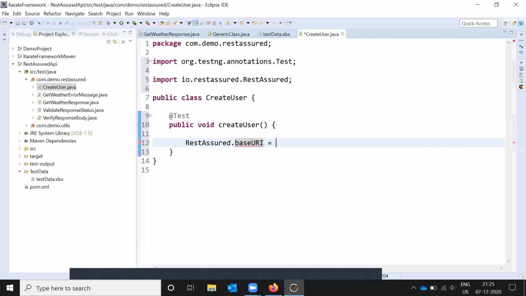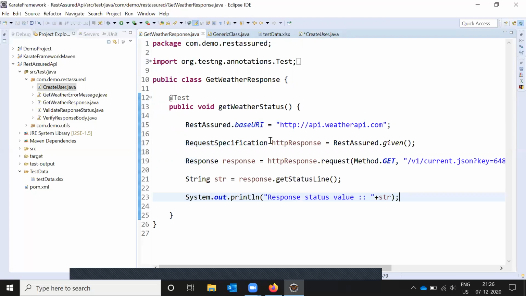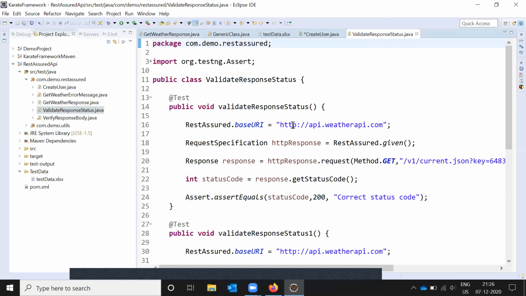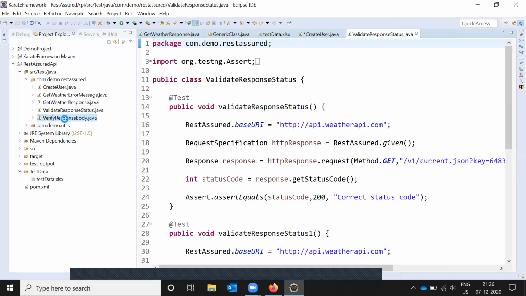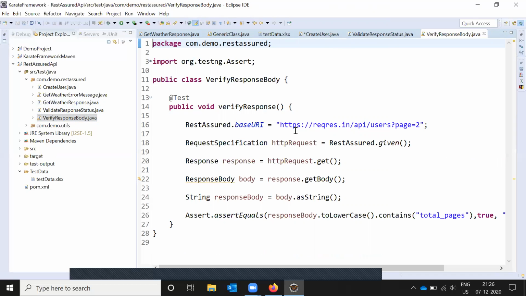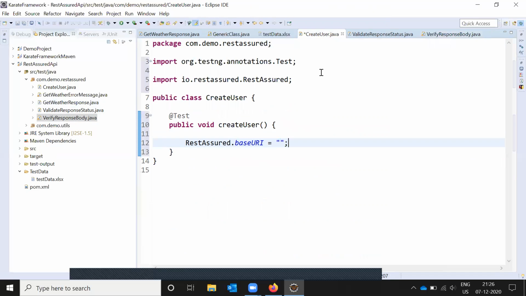Here we are directly providing the user information. That URL I'm going to take. This is my base URL. I'm going to copy paste this one.